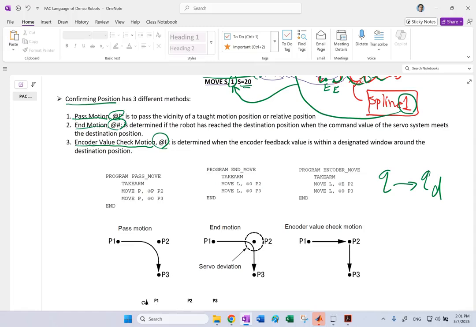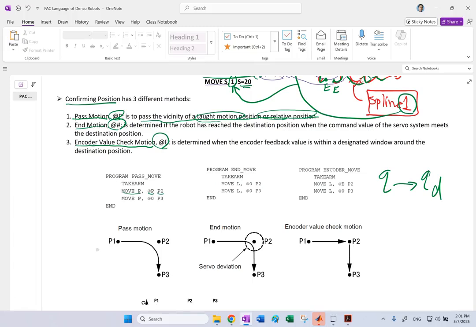In the pass one, @ sign P, which is the weakest way you can check, all that matters is your end effector just passes the vicinity of your target point. So what do I say here? I say program something, take arm, move P at P to P2.